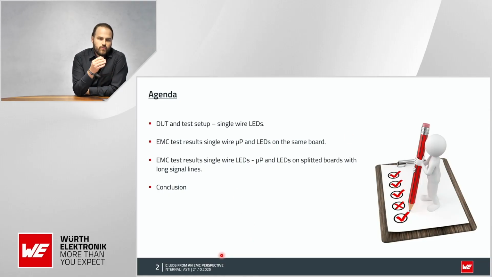We will start with a setup that a student of ours created at the end of last year, which can be an example for you and give you an idea how to design an MCU together with an IC LED. We will do two experiments today. First, we focus on the MCU and IC LED strings on a single board. Then in the second step, we will split this up, because often you maybe do not want to have the MCU in your LED panel, but want to separate it somewhere. We will look at where the challenges can be here.